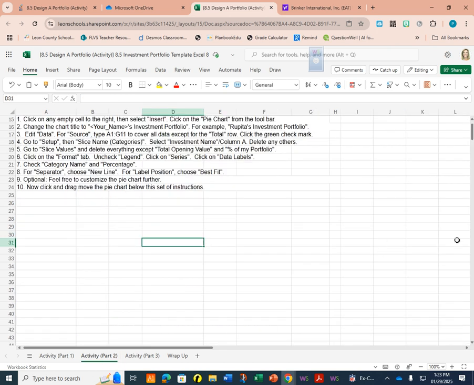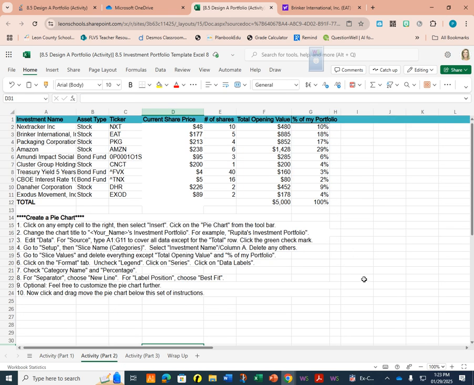This one has instructions, and the names of the things on here are not exactly the same as the instructions. The names of my things, how mine looks, is not exactly how yours looks. For whatever reason, not all of yours will look the same either, so your options won't all look the same. Welcome to any sort of software that you use, right? Sometimes you just have to play with it and figure out different versions, updated or less updated, or the different versions for different devices might be a little bit different.